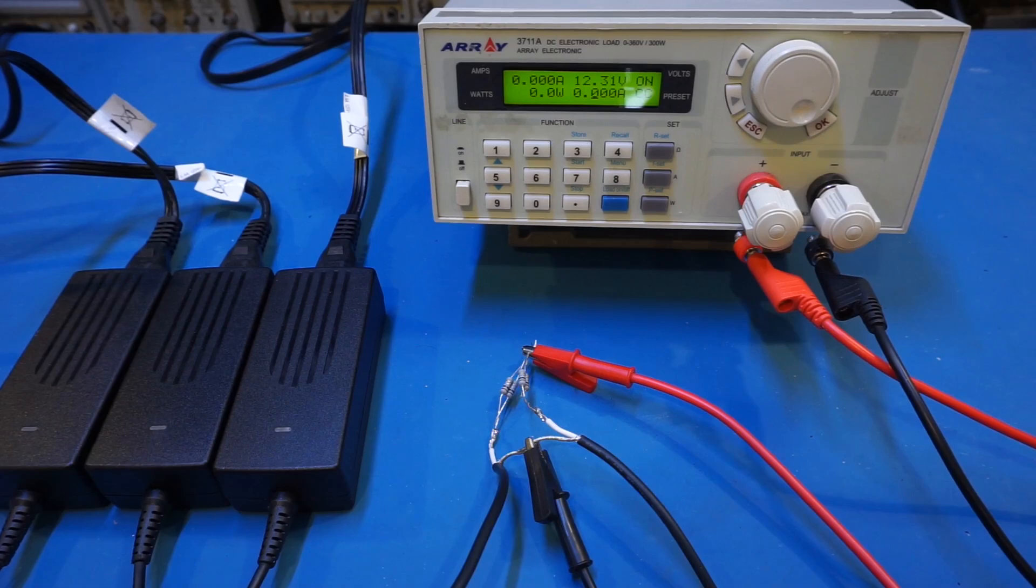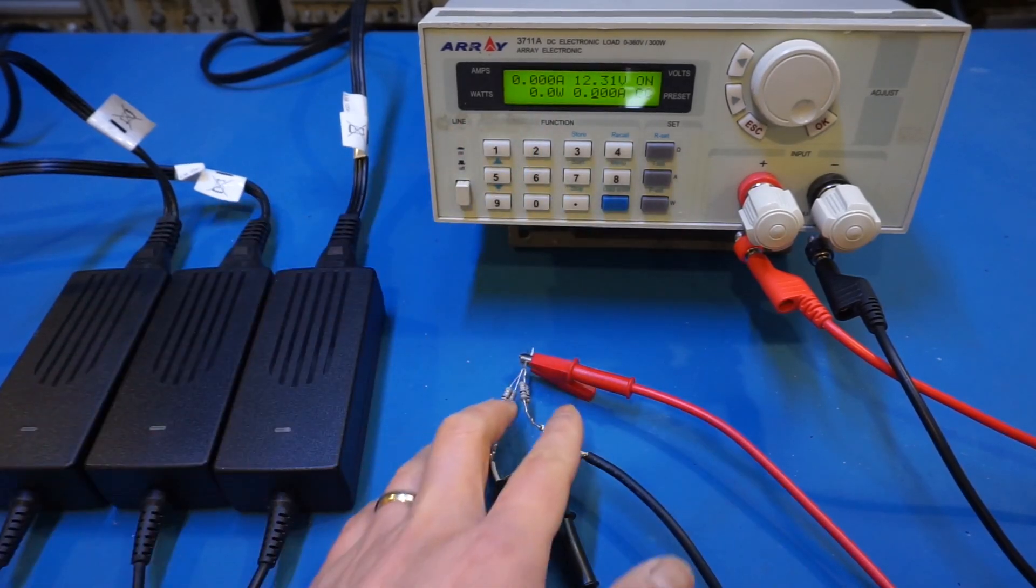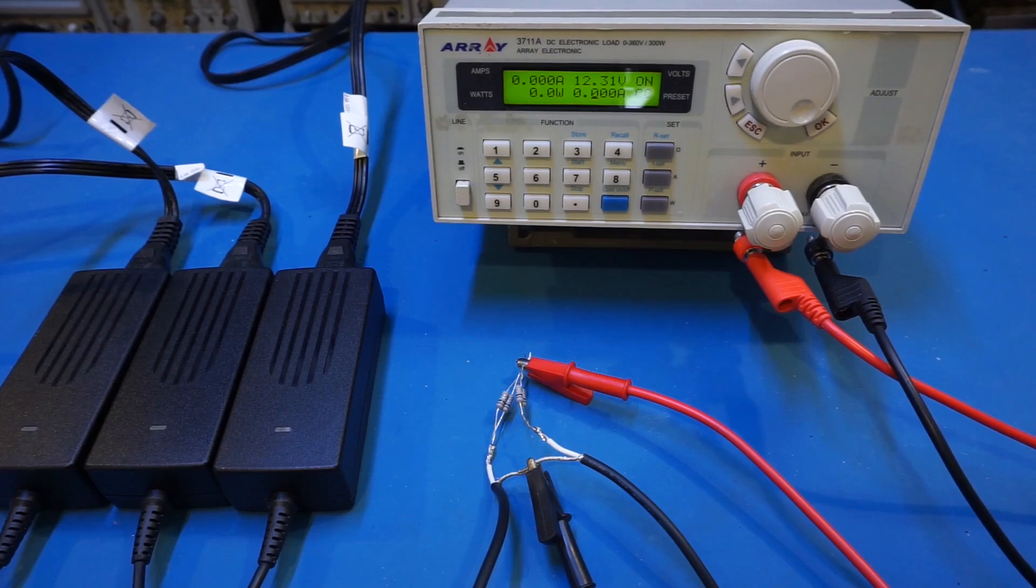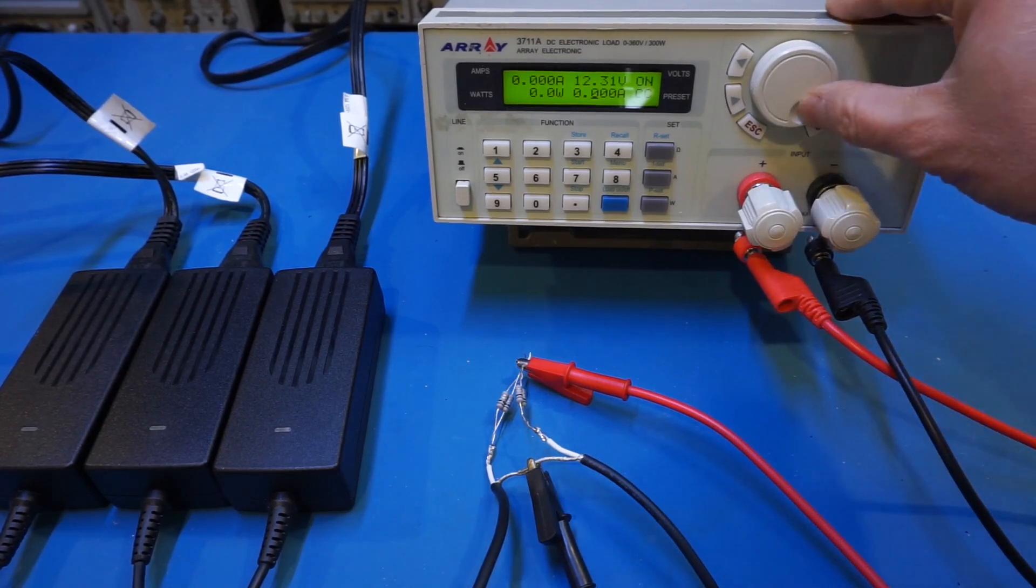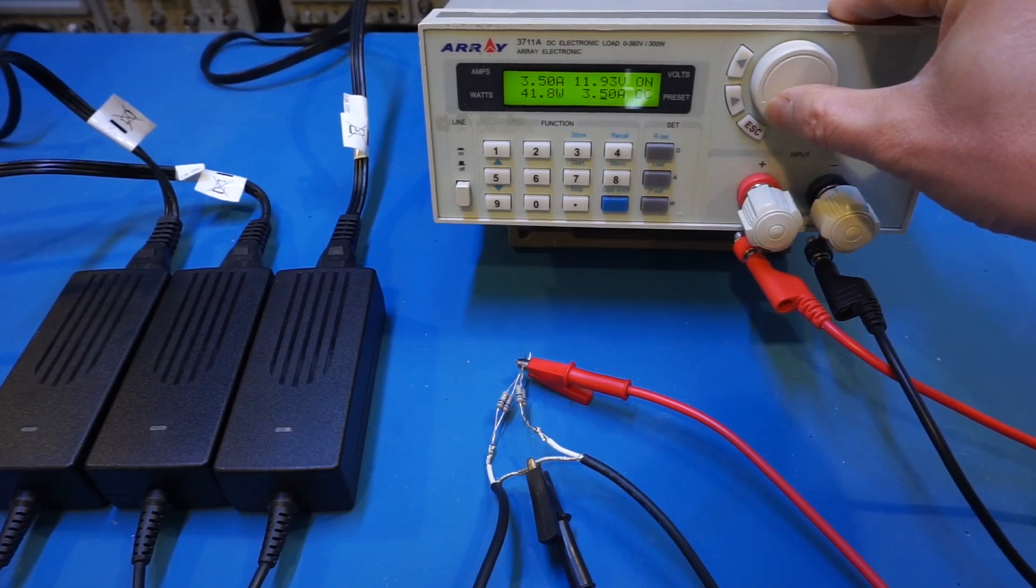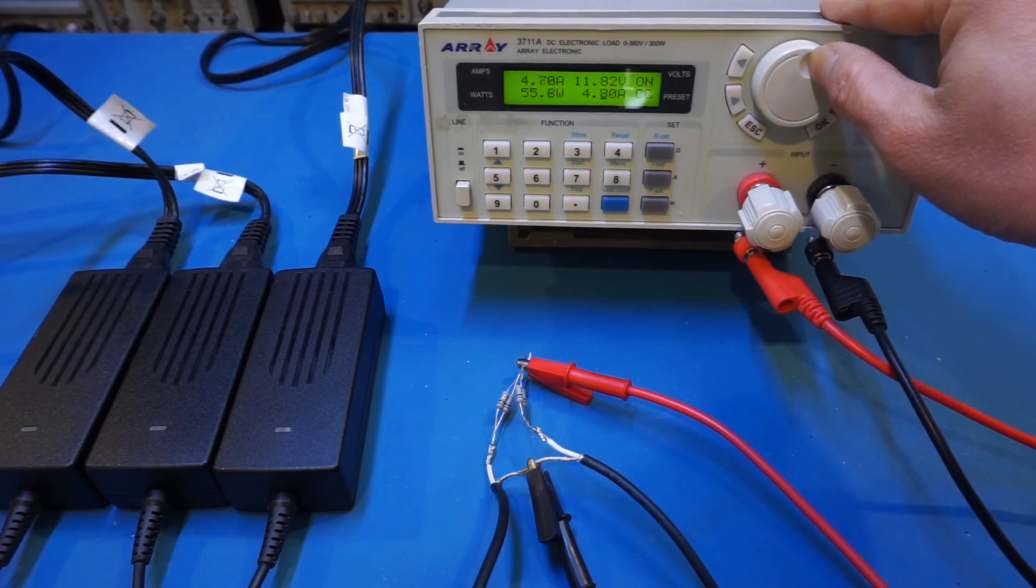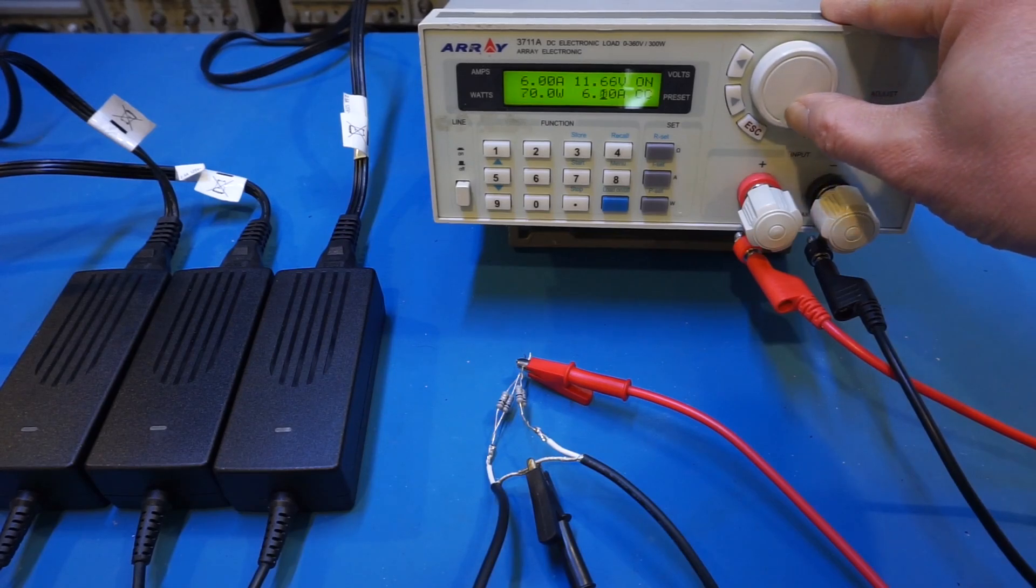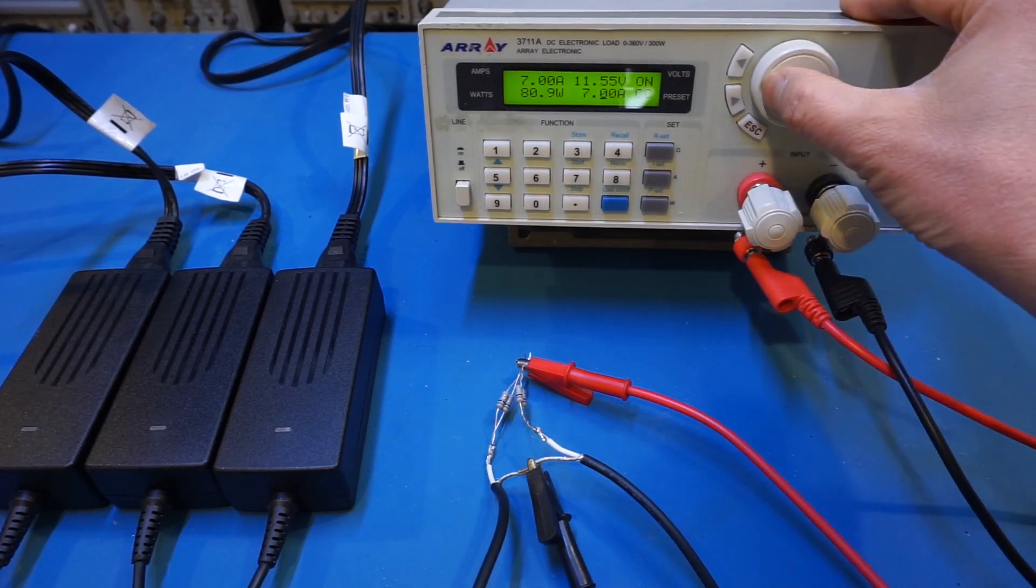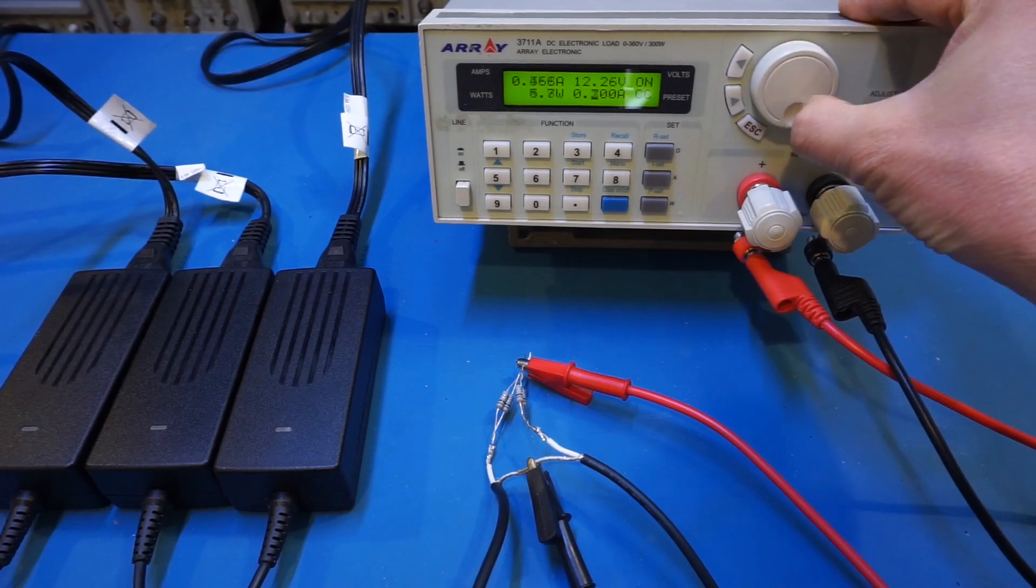For the second test, I'm putting two of these power brakes in parallel. As you can see here, the output is hooked up to the electronic load via these current sharing resistors. In theory, we should be able to output 7 amps without problems. Let's give it a test. I'm going to ramp up the current. This is where a single power brakes maximum output is. I keep increasing and you can see no problem. Now we're at 5 amps. Let's get to 7 amps. Yep, no problem. So very good. So now we have at least, in theory, tried both the parallel and the series operations here.